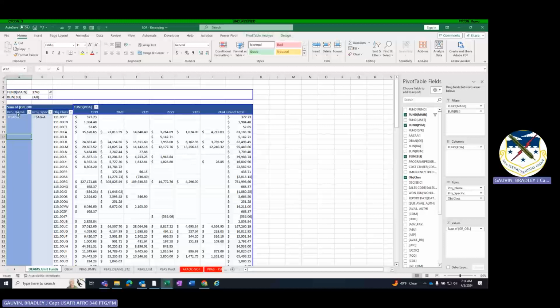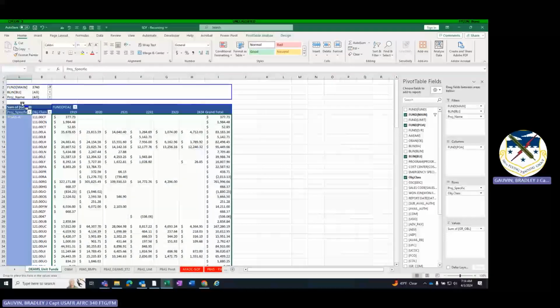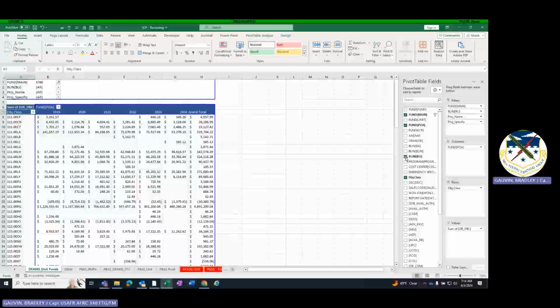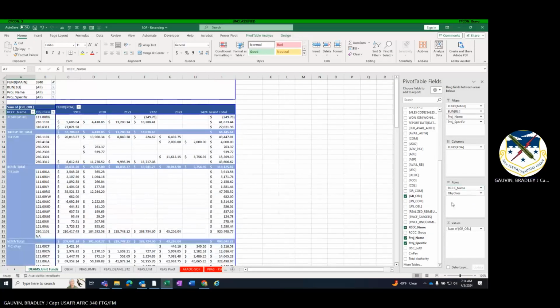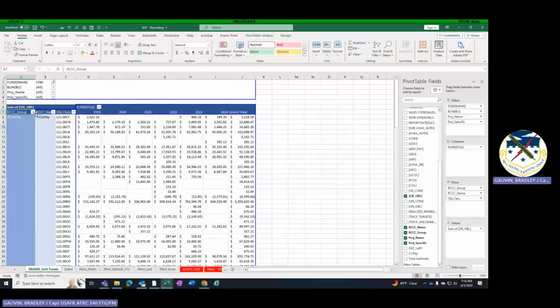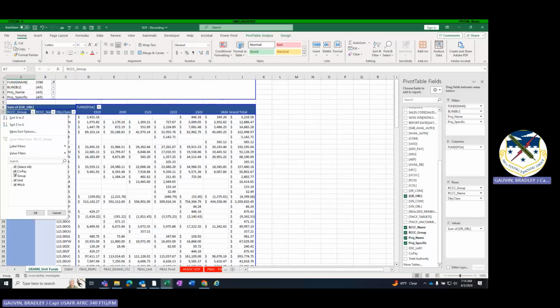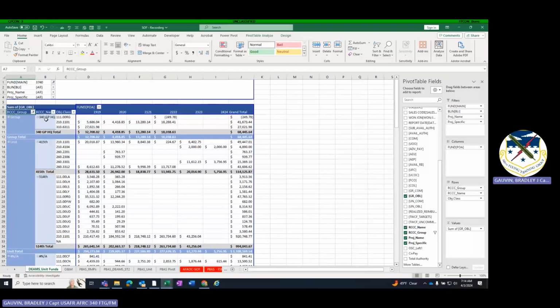And SAGs aren't very useful to us, so I'm just going to stick those up here. But what we do want is our unit data. So we're going to do RCCC. And then I'm also going to stick in that RCCC grouping in front of it. Excuse me. And what that does is, one, I can filter out CivPay because I'd already identified some of those RCCs as being CivPay, even though we didn't do that.